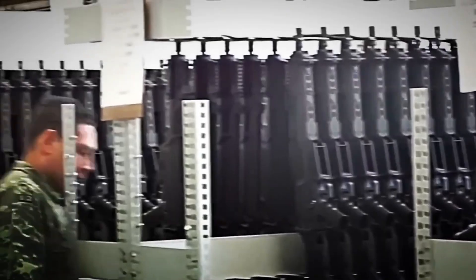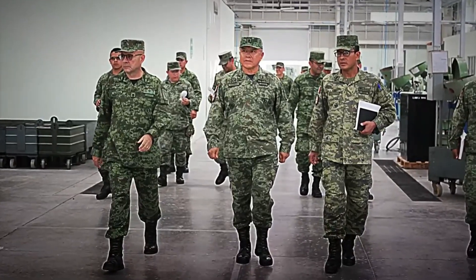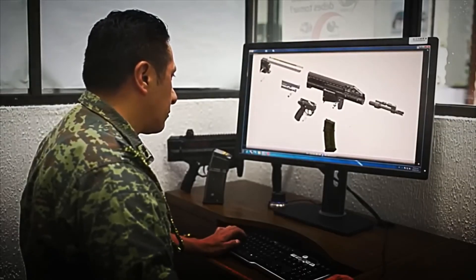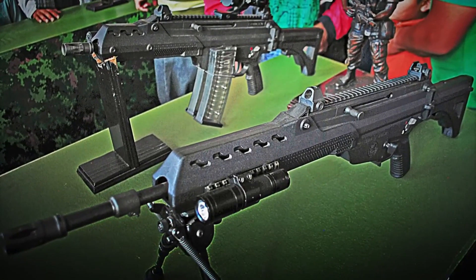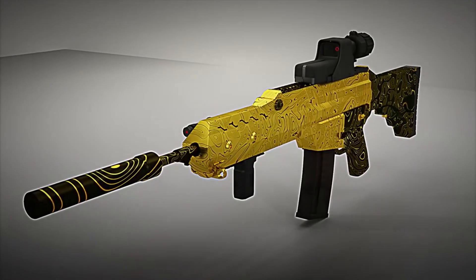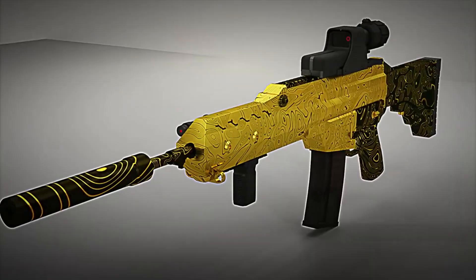More than 80 engineers and ballistics specialists gathered at the General Directorate of Military Industry, where they worked for months on the design. They conducted comparative tests with foreign rifles to identify their weaknesses, then fused the best features of various models to bring the first concept of the FX-05 to life. Today, the design continues to evolve with more modern variants, but the foundation remains intact.